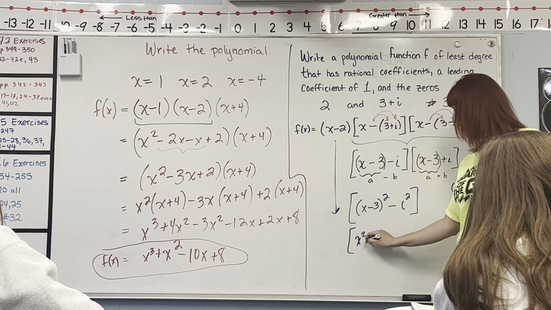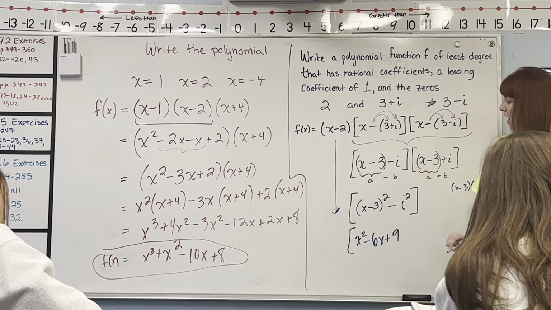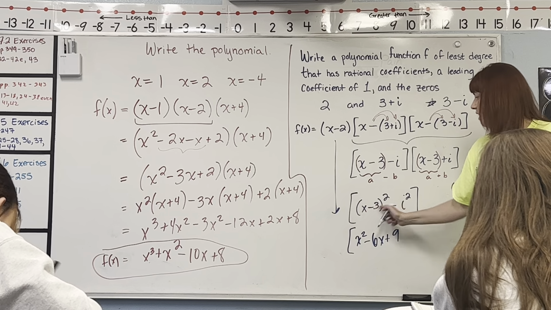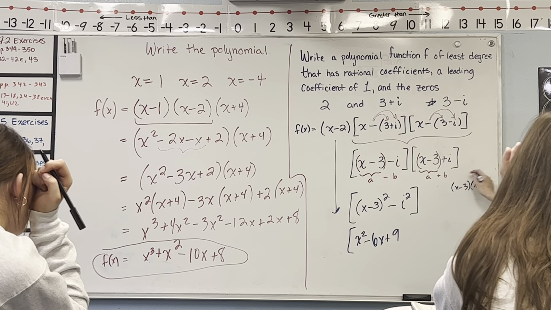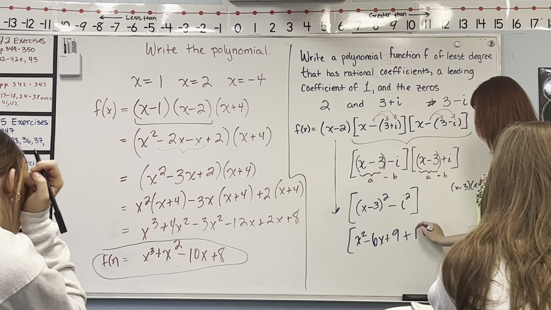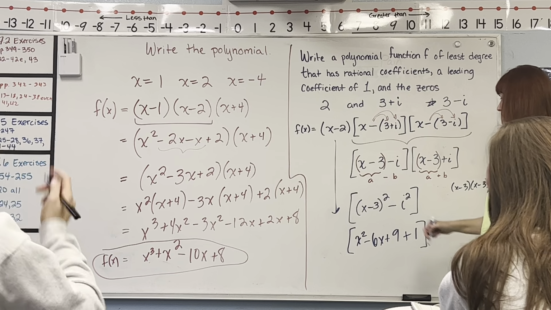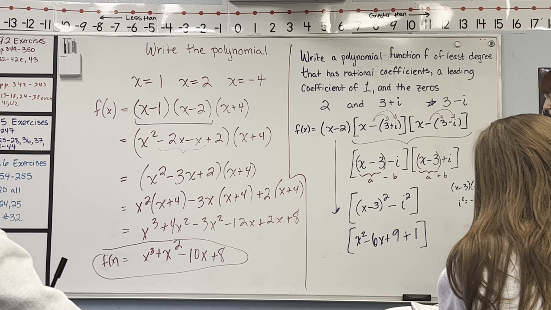-6x. -6x, and then you square the last one. Plus 3. Oh, double it. If you can see that little pattern for this, it's okay. You could write it out here and do FOIL and get that. And then we said this last thing will be +1 because i squared is -1. Do you do the grouping method thing?